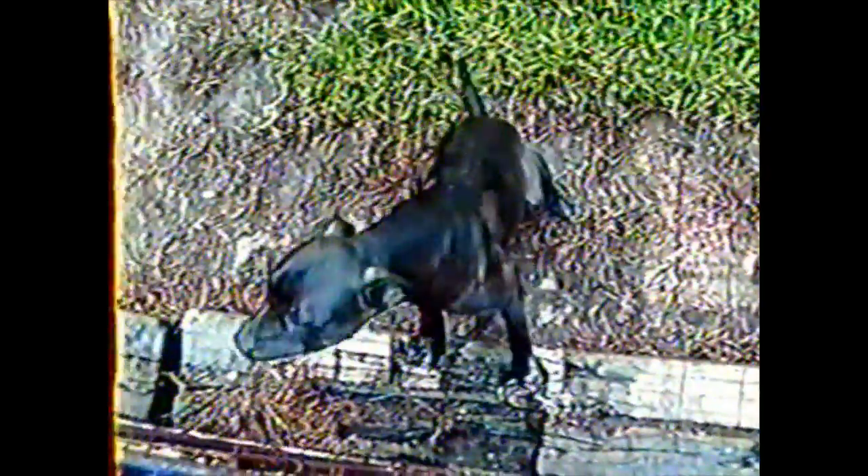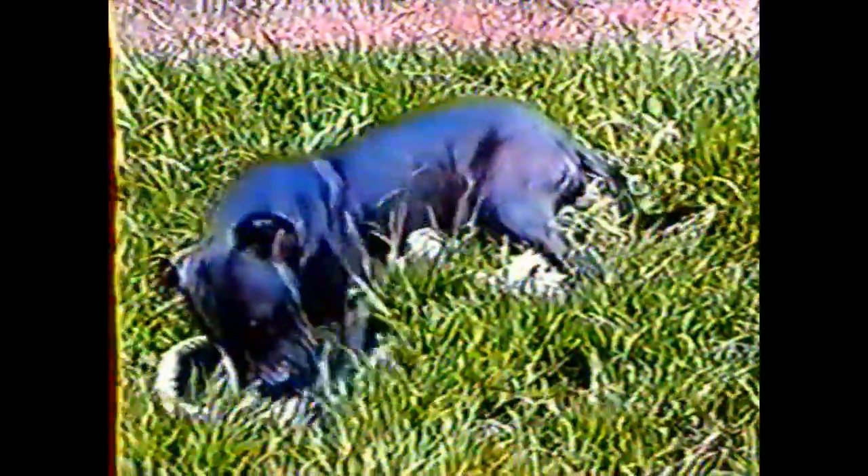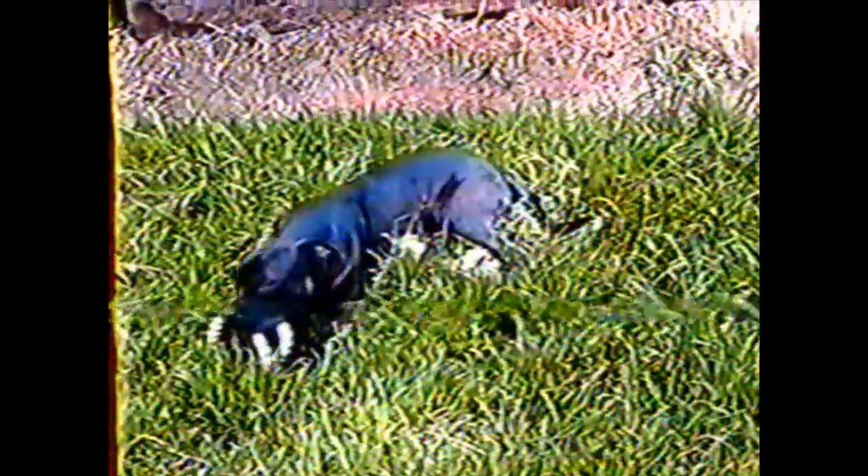This is Garner's Blackout. He's also a double-bred son of Garner's Frisco. He's a direct son off the old Register of Merit dog. He's quartered out with Garner's Champion Spike. He's an exceptionally well-bred dog, showing a lot of good signs for his age. This is Garner's Blackout — double-bred son of Garner's Frisco, Register of Merit. I may have looked at the pedigree wrong, but I believe that makes it six times Champion Chinaman Register of Merit. I'd have to study the pedigree.